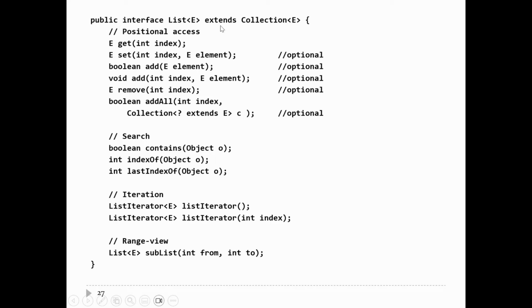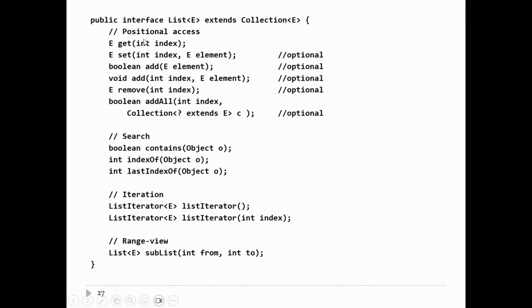So the list, we say it extends the collection interface. As soon as you say extends collection, that means that list gets all of the methods that are also in collection. So size, isEmpty, add, and remove are all in the list interface.